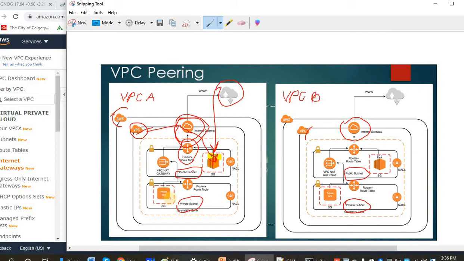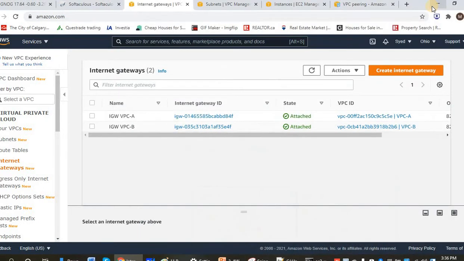And through the private one I will try to communicate with the other VPC, the private one. There is also a security group; I kept separate security groups for VPC A and VPC B.